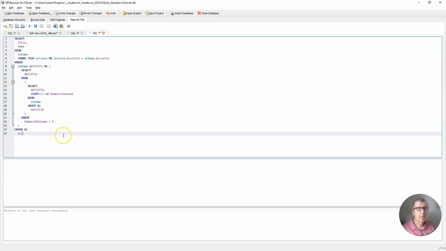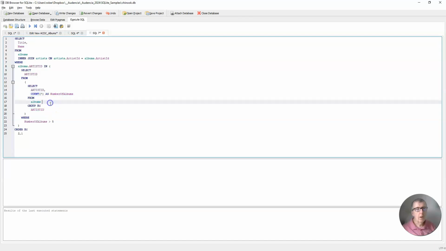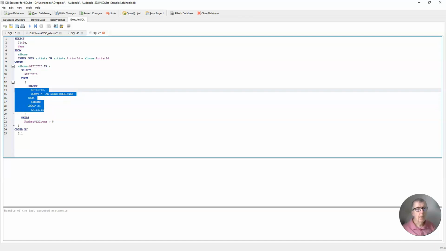Here is the query. So what we will do basically, we will count albums by artist. So this is the subquery which will count albums per artist. It will select the artist ID, count how many albums from the album table, and get the result.